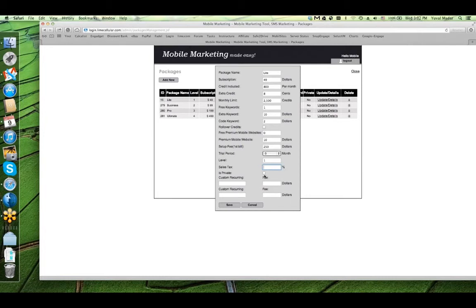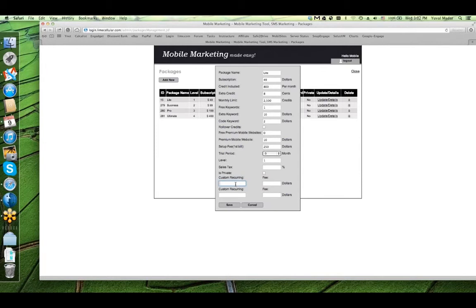Private means that if you check the private box, your resellers will not see that package. If it's revenue share, remember, there are resellers for revenue share and resellers for fixed price. If they're revenue share, it means they're selling your packages, but sometimes you say, okay, I want to create one specific package for specific customers, and I don't want my resellers to see it because I don't want them to sell this package. So you just mark it as private. This is for custom recurring fee.